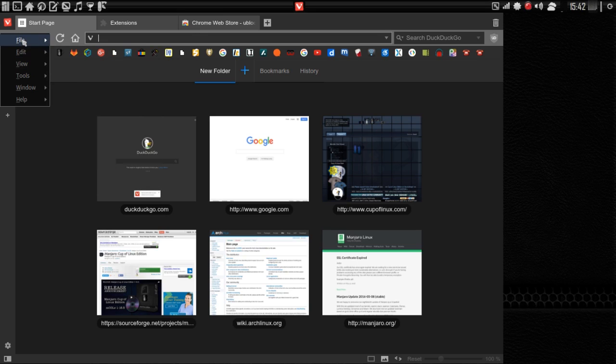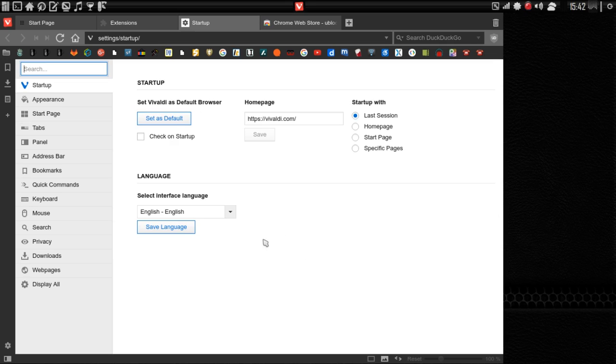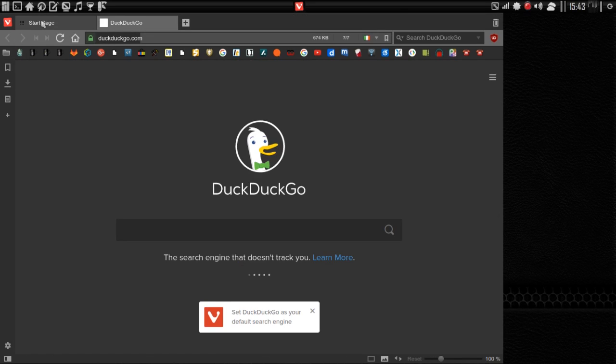So for the most part, it looks here like Vivaldi is somewhat living up to expectations in that it does have that air of familiarity, but this is one thing that's a deal breaker for me. I don't want a speed dial page. I want to have a blank page. We can have it start up with a home page here. Let's close this and see what happens there. It still wants to give me a start page that I don't want.